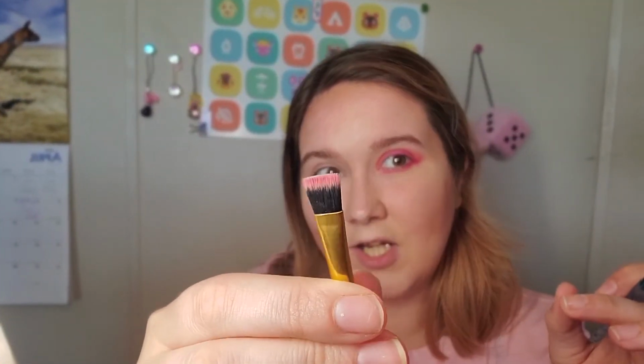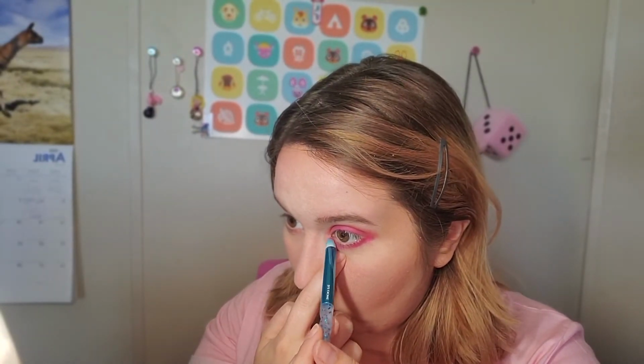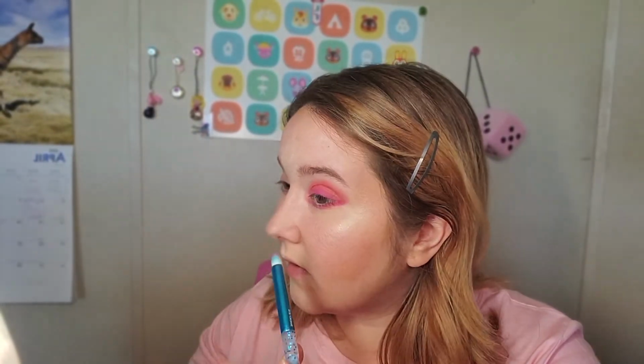I would normally use a flat, tiny straight brush like this to do this bottom color, but we're working with what we got. We are doing a review for just these brushes, so that's what we're doing. We can just kind of pat it right here. A little too much, so I'm going to take my ring finger and just smudge it out just a tiny bit. As you can see, we got like a nice little color going through here.